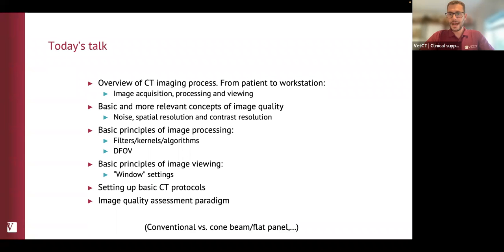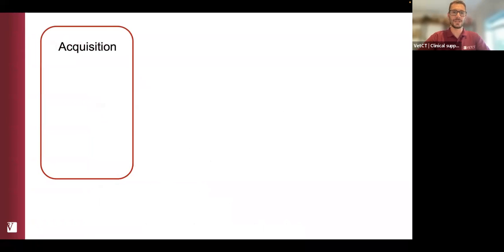As I did the other day, I wanted to make a small remark here. We are going to be talking about what we generally describe as conventional or multi-slice CT. If you have any other form of CT, cone beam, flat panel, there will be differences. Everything we're going to say will not apply. In fact, most of it will not, particularly when it comes to soft tissue resolution and things like that, where the different technologies are totally apart. You can still take home this paradigm about image quality assessment if you've got a cone beam and try it and see what the result is. We can always discuss that if you have any specific questions.